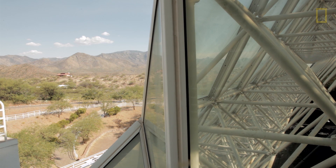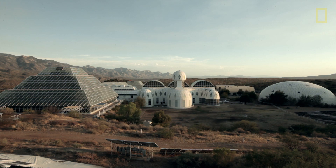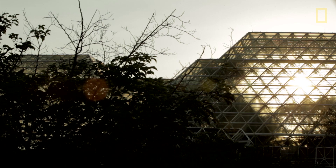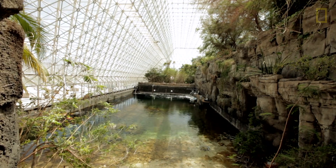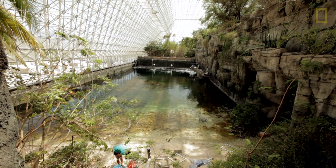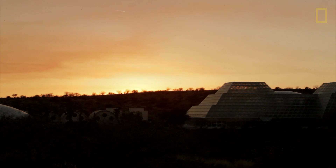What inspires me is that this is all happening within Biosphere 2, which is one of the best living examples we have of big visions and practical application coming together. For a long time, there has really never been that scale of science dedicated to the Earth's sciences. Now we have an opportunity with the Ocean Project in particular to really think about how you build an ecological system. Rafe has already created the vision that we can educate people about the importance of the Sea of Cortez to the desert that we live in — the desert we have now would not exist if we didn't have that ocean next to us.